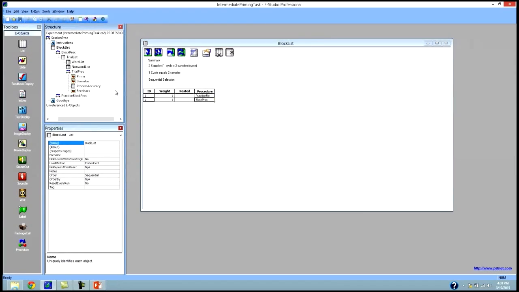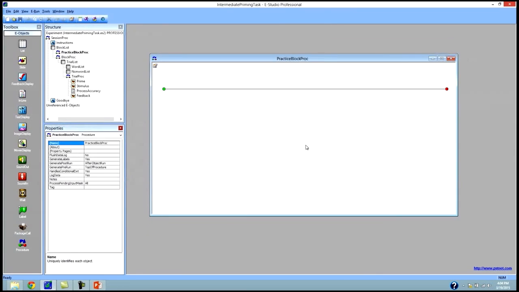Now, if I look at my structure window, I can see that this isn't necessarily reflected over here. So the change I made here doesn't look the same over here. To make this match, what I would do is click once in the structure window, just in the white space off to the side here, and click F5, and watch what happens. What clicking F5 does is it refreshes the structure window. So now my practice block appears above my block proc, which is the correct order. So go ahead and X out of this.